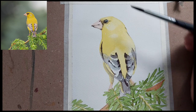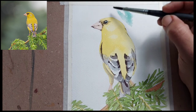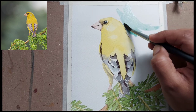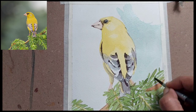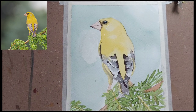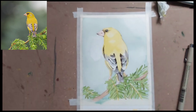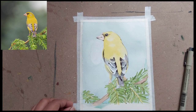So I think it has dried. I'm just giving a quick background to this. This is going to be a very flat background. I've just mixed Viridian green and permanent red. So this is how it looks. I'm just going to remove the tape.